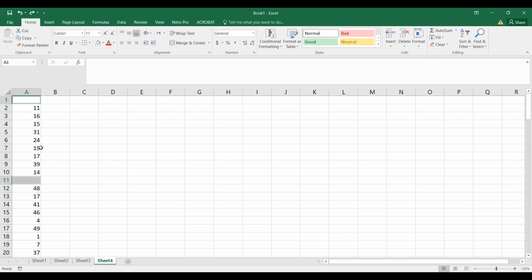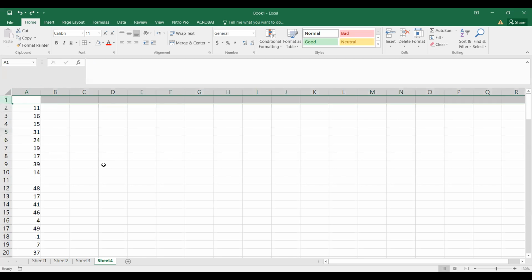Yes, but how to do so? You have to do so for a single row. Yes, a single row will be deleting. A single row will be a little bit difficult one.